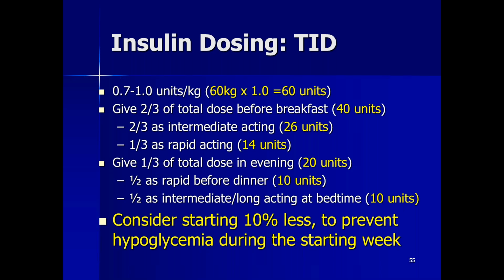Please note that if you look at that, almost every patient is going to end up with something like 20 and 10 in the morning, 20 of NPH, 10 of regular or Humalog in the morning, 10 before dinner of the short-acting, and 10 of NPH or longer-acting at bedtime. My clinical advice in yellow is consider starting it a little lower than that, because my experience has been if your patient becomes hypoglycemic in that first week on therapy, it is very hard to convince her to up her insulin dose, because that experience of hypoglycemia is so scary for many patients. So I consider that first week of therapy what I call their training wheels week.